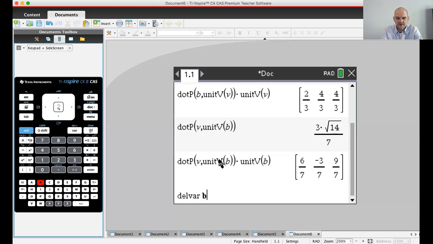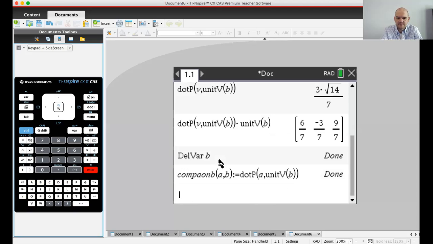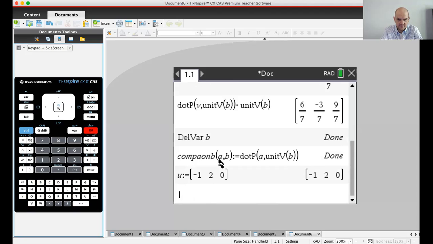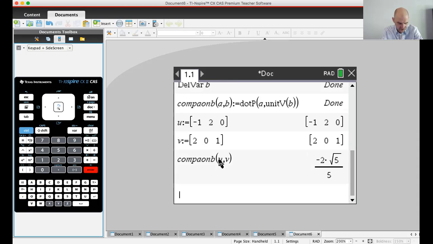Let me delete the variable B. Okay, component A on B, AB, is going to be the dot product of A with a unit vector of B. Okay, so if I define some vectors now, so U is -1, 2, 0, and V is already defined, but I'm just going to write right over it, 2, 0, 1. Okay, so if I do the component of A on B, so I'm doing U along V, so U on V gives me -2 over root 5.